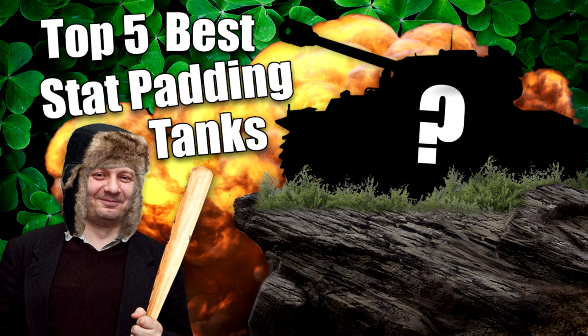And also, in order to do this, they tend to always use the same low tier vehicles, since some low tier tanks are actually made for stat padding. But what are those tanks? Well, if you're wondering just that, then you've clicked on the right video, because in today's top 5 video, we're gonna be counting down the top 5 most OP stat padding / seal clubbing tanks in World of Tanks.